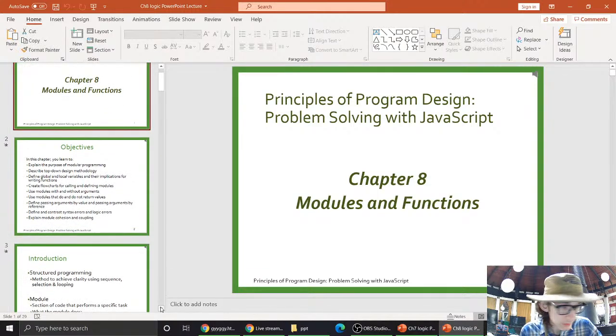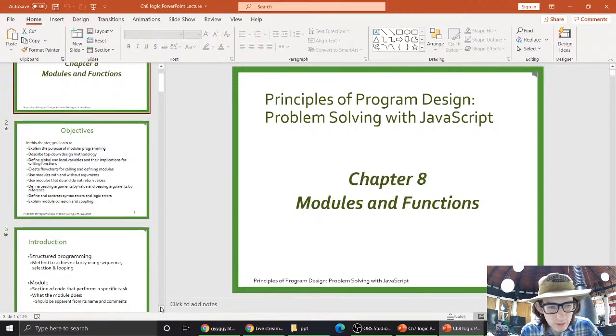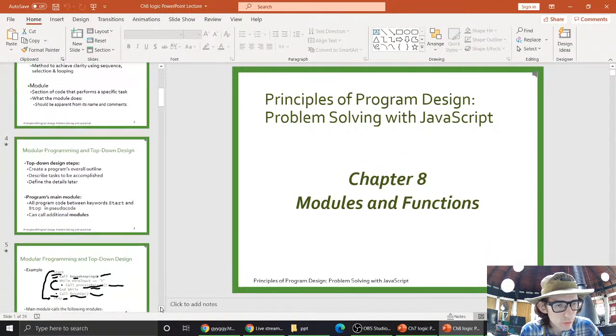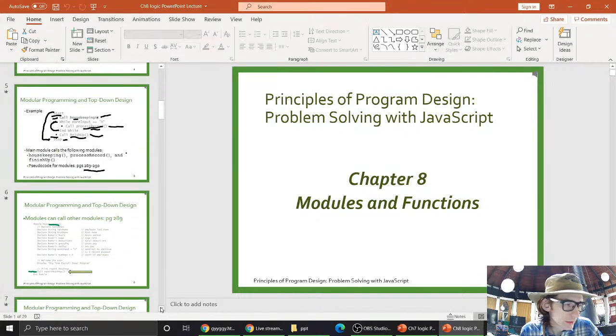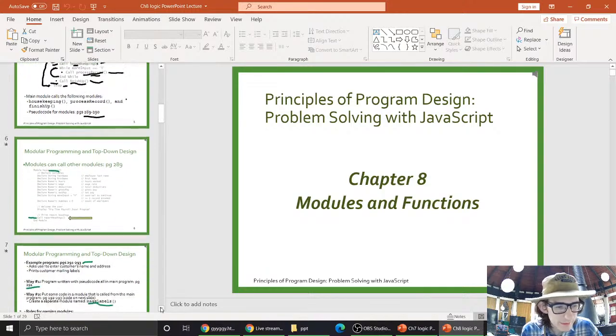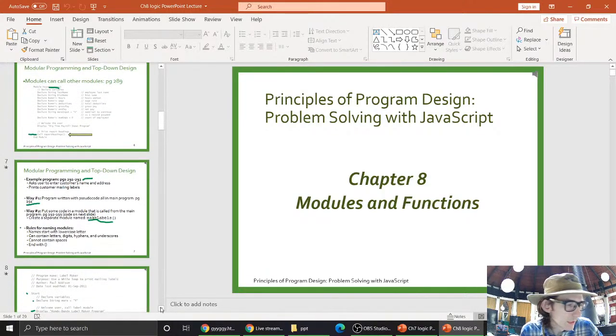Methods are just functions, but they are functions of an object. document.WriteLine is a method of the document object, so that's a function. ParseInt is a function. You've been using a lot of functions already.